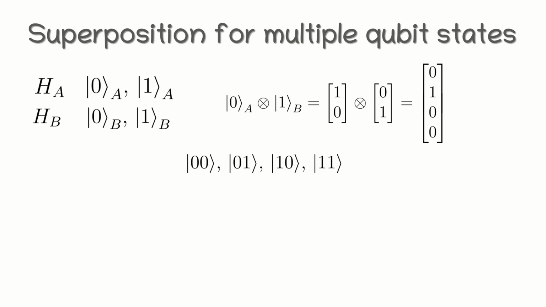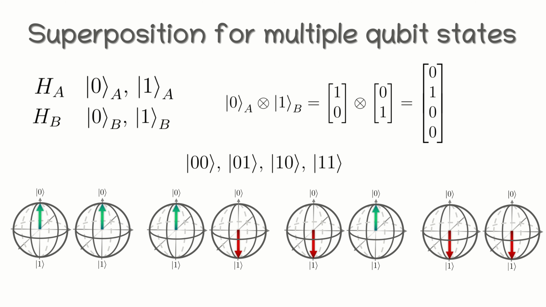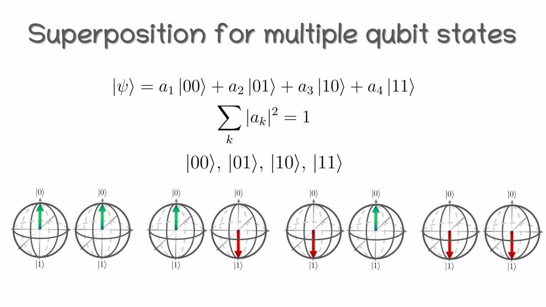Therefore, a 2-qubit system has 4 computational basis states denoted as 00, 01, 10, and 11. In contrast to two classical bits, which can create only these four possible states of the classical register, 00, 01, 10, and 11, a pair of qubits can also exist in superpositions of these four states. And that is a state vector describing a general state of a two-qubit system.